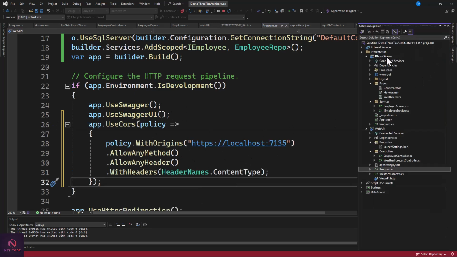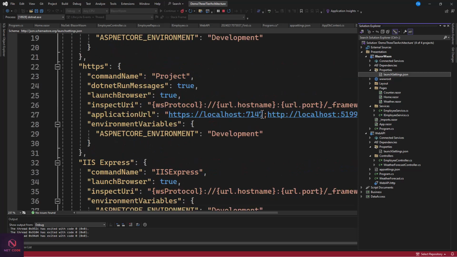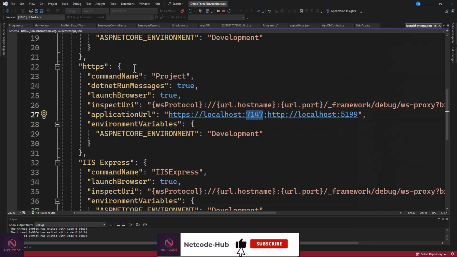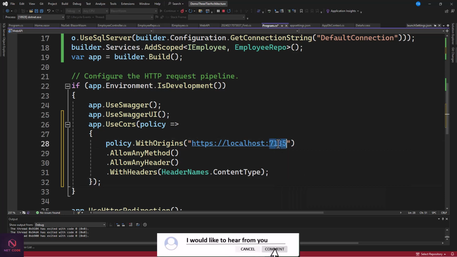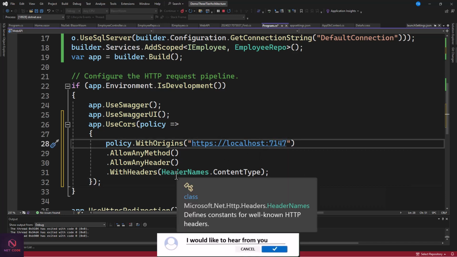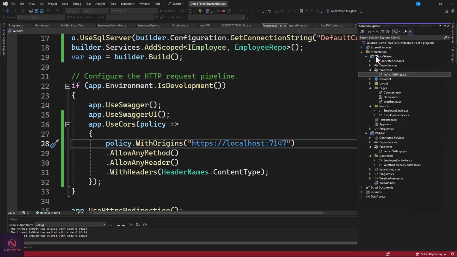We have to go to the WebAssembly, go to properties, then launch settings, and now what is the HTTPS? It is 7147. You can grab this, go to the program in here, and change it here. Okay, that's what we need to do. We can now rerun this again.